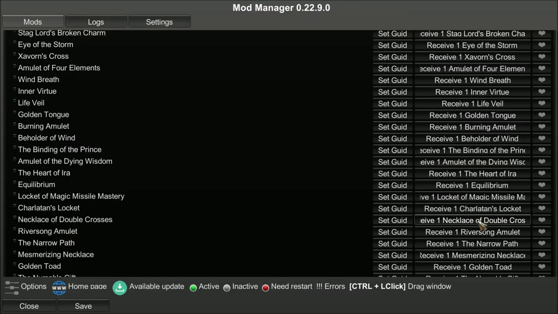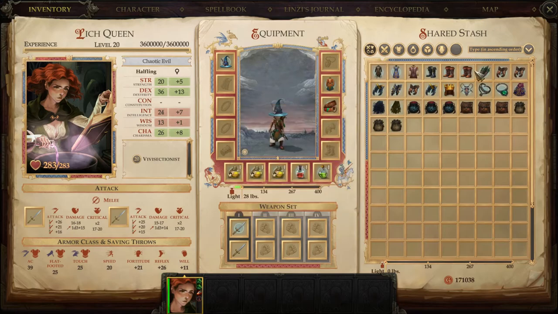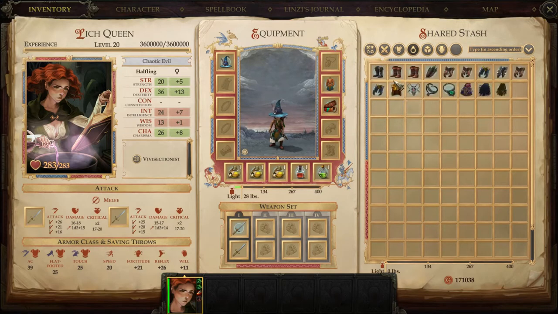Ring of the Necklace of Double Cross. There it is. In the Heart of Ira. Again, there's reasons for me wanting these things. So let's actually start talking about various things.